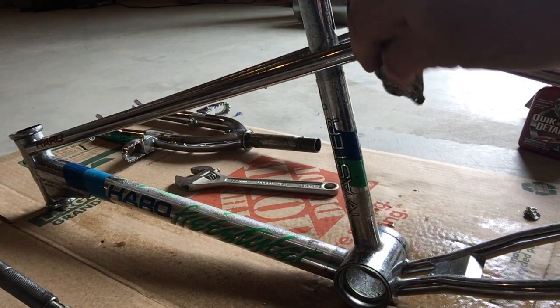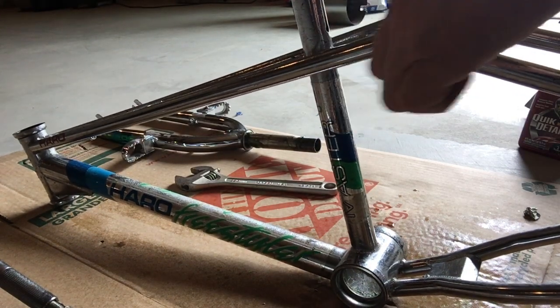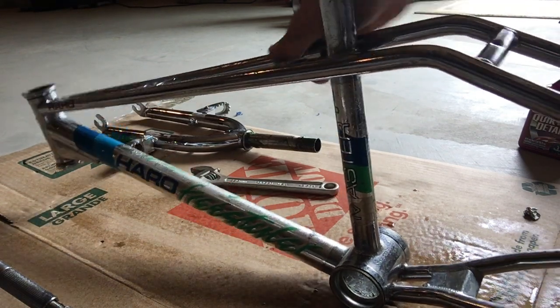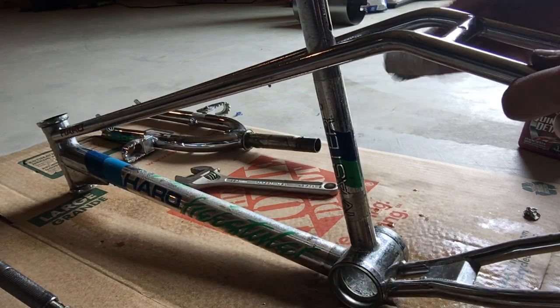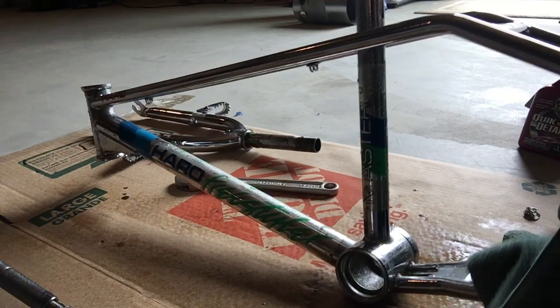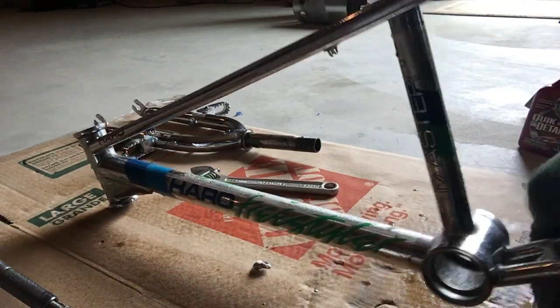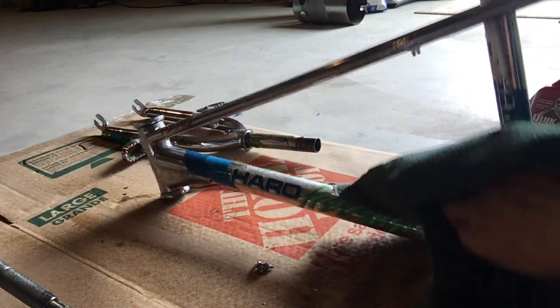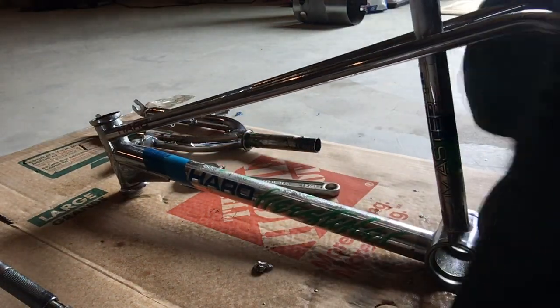I do dig the repop stuff. I think it's pretty cool. Haro and GT, they're making the Haro Master team model, so then a 26-inch, so that my fat ass can stroll around the neighborhood on something that looked like a bike when I was a kid. I think that's pretty cool. I don't think it does anything to the value of the collection. They only made a couple of them. Schwinn's getting in on it. Kuhara. Seems like everybody's repopping the old bikes, but they're in it for the money and we're in it for the collecting. And I still ride bikes.